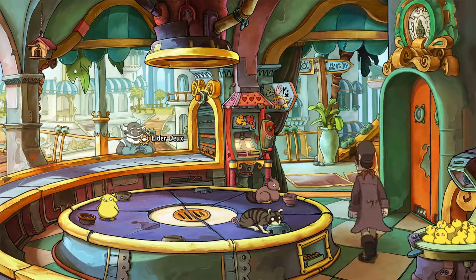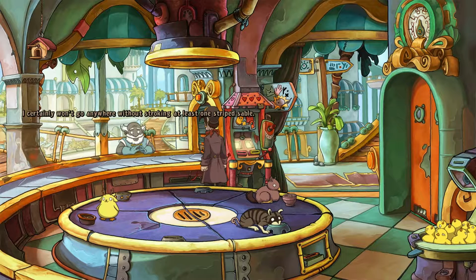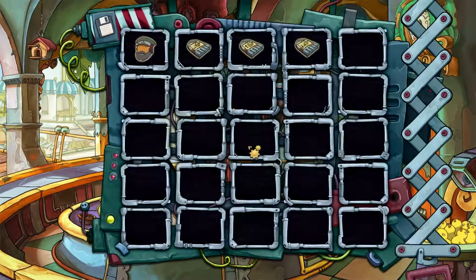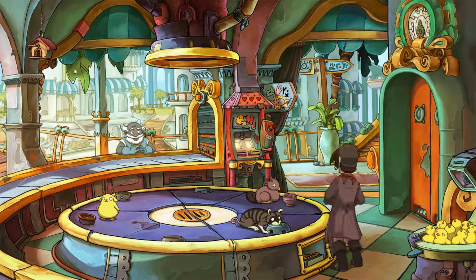Forget your stupid striped sable for now. I have much more urgent things on the agenda. Striped sables aren't stupid. They are small, furry, nice, and very intelligent. Yeah, maybe even more intelligent than some of those present here right now. Quite possibly. I certainly won't go anywhere without stroking at least one striped sable.